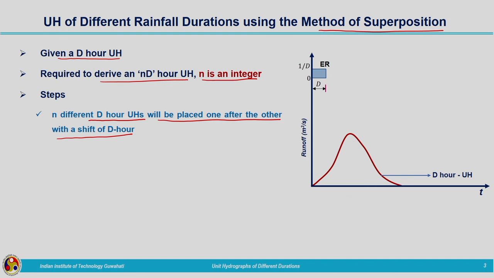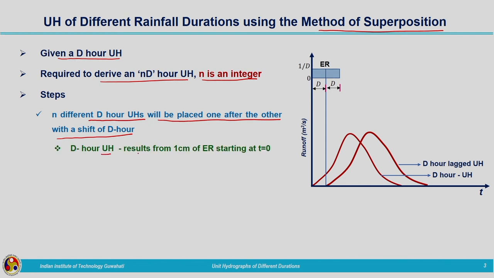Here we can see this with the help of a figure which is produced by using two effective rainfall pulses. So, if an effective rainfall having the same intensity or same effective rainfall depth for DR duration is acting on the catchment, then it will be producing a direct runoff from the catchment that can be represented by this DR unit hydrograph. But it is produced after a time of DR hours, so it can be called a DR lagged unit hydrograph. That is, the effective rainfall pulse acted on the catchment after DR hours, so it will be producing a response after DR hours only. That is why we are calling it a DR lagged unit hydrograph.